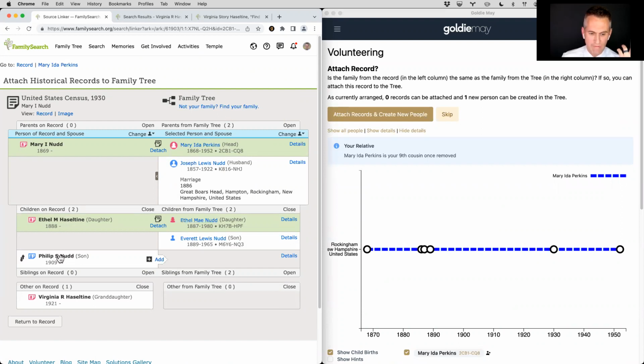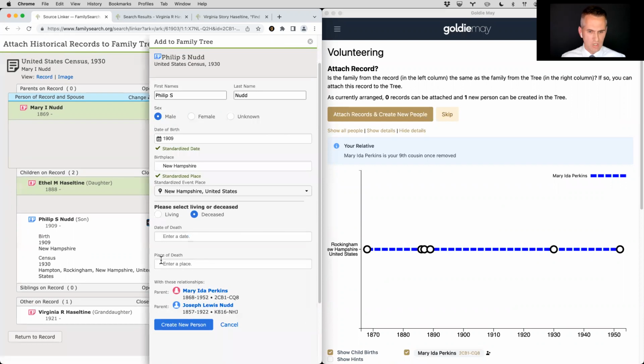She's got this brother named Philip. If this is the right family, Philip is a person who's not yet on the tree. Do you both feel comfortable moving ahead to add him to the tree? He's more than 110 years ago, so it's an automatic add if we want to. Okay.